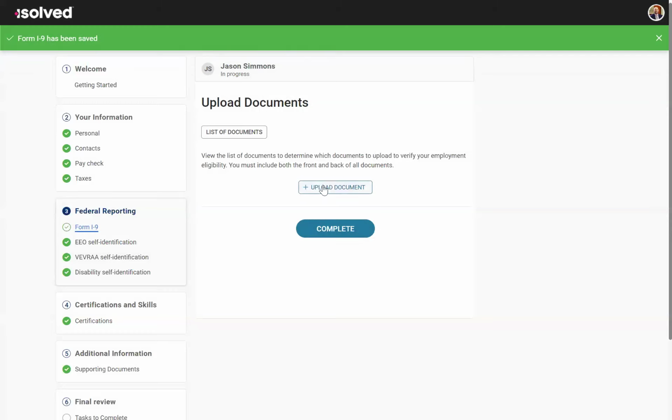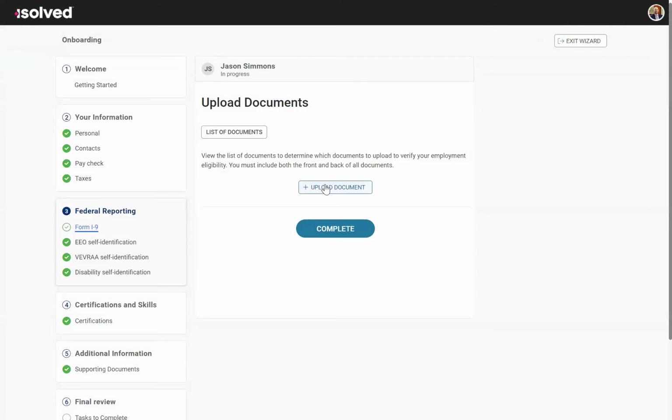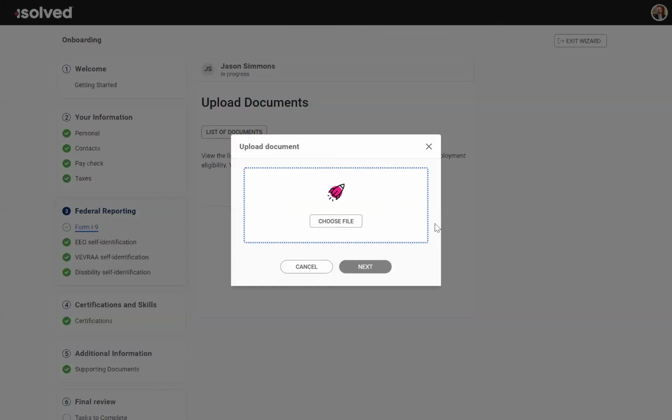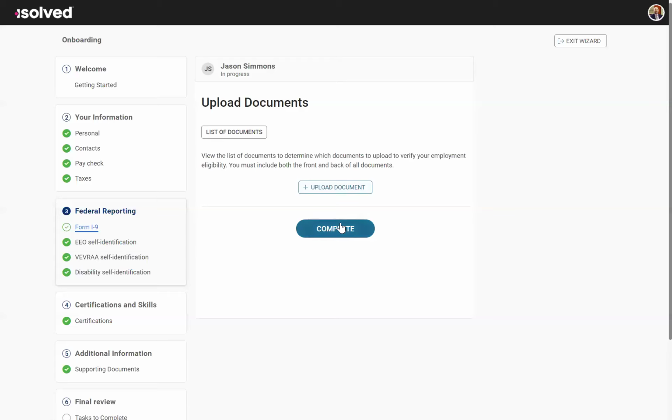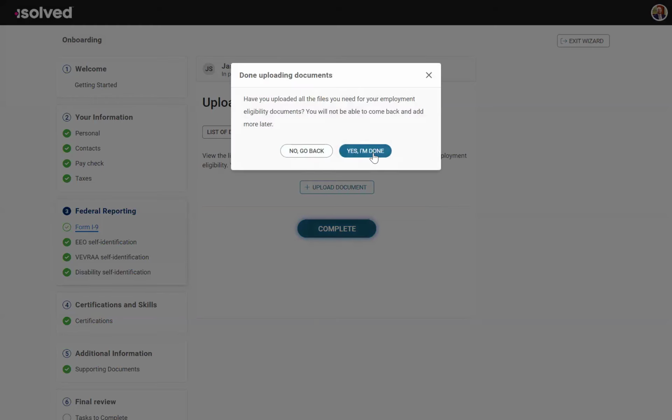And then it's going to say, do you want to upload your forms of identification? Now, you may need to still see those forms in person if that's your policy, and then take them and scan them in. Or if they upload them here, you can review them and then they can just show them to you when they get there. That way you save the time of scanning them in. So I could come in here and upload those if I needed to. I'm going to hit complete there.